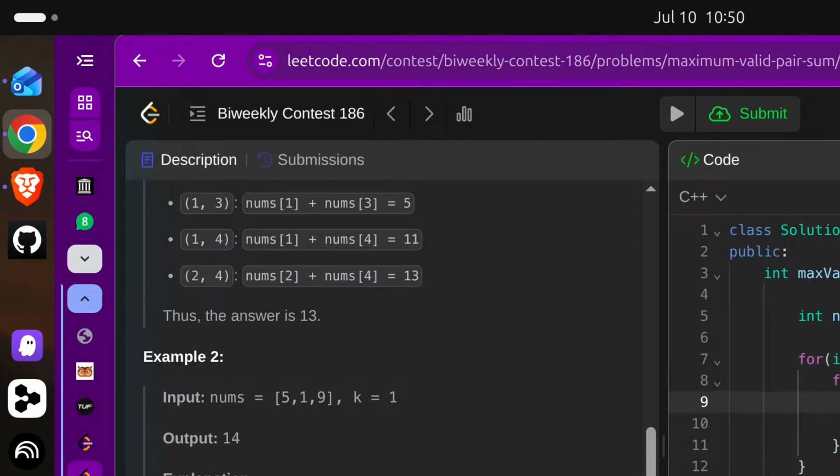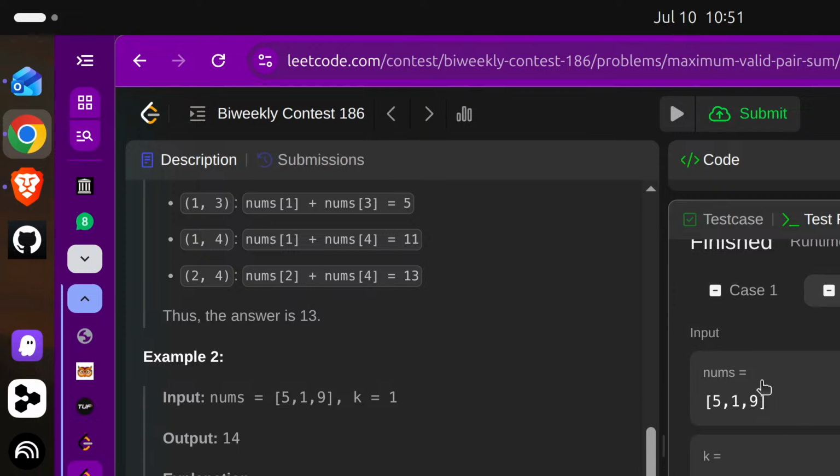Then sum is equal to INT_MIN for now, and sum is equal to max of sum, comma, nums i plus nums j. At the end we have to return this sum. Just check what happens.